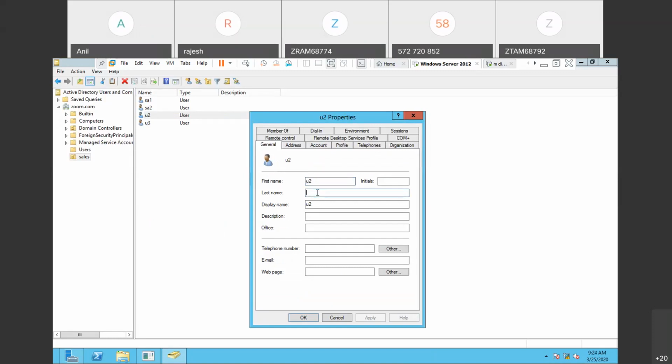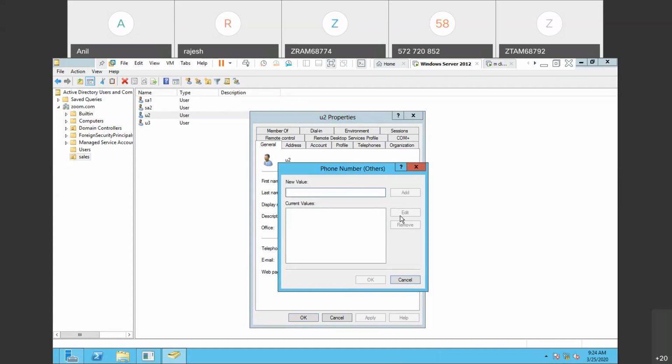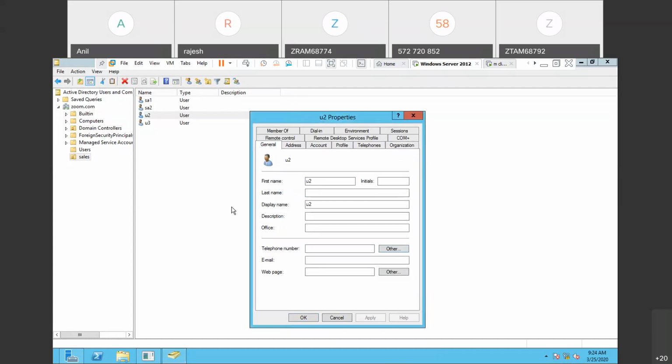So you can maintain department-wise his complete details, his initial, first name, his description, in which branch he is working, his telephone number, email. If you want other options also, you can write a summary or conclusion. So complete information about that user you can maintain with the help of what? OU.